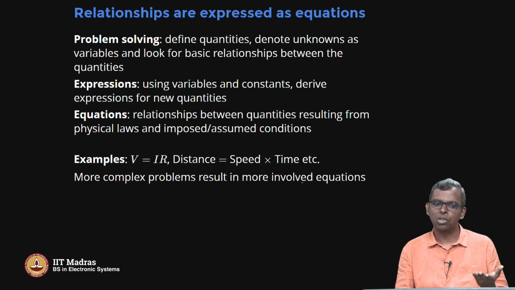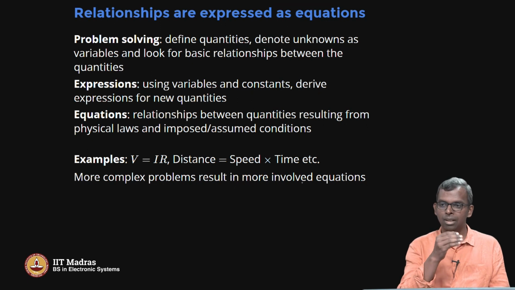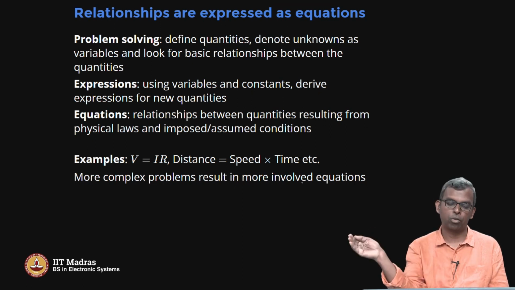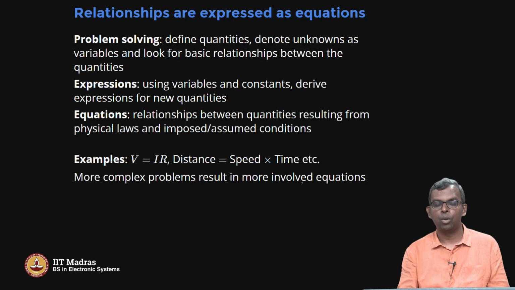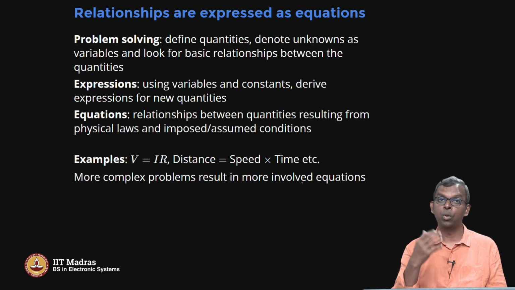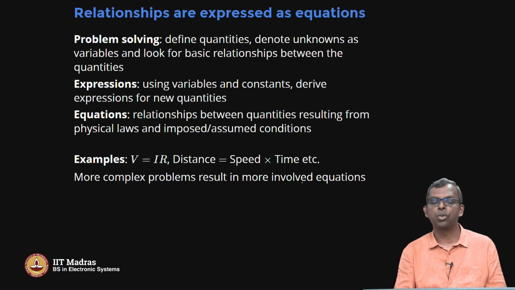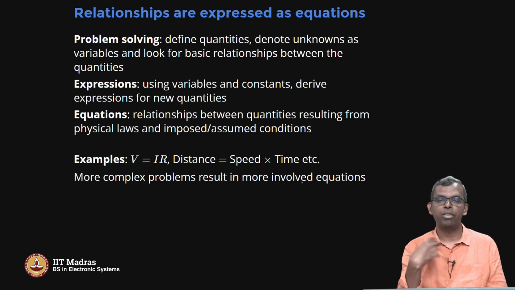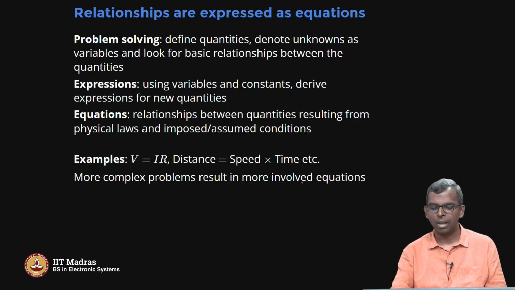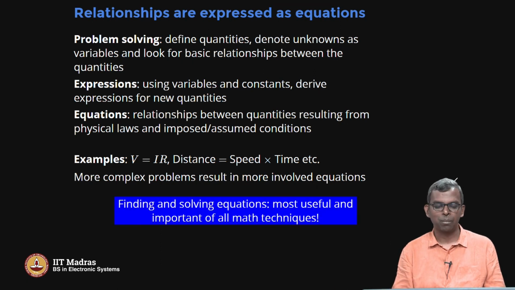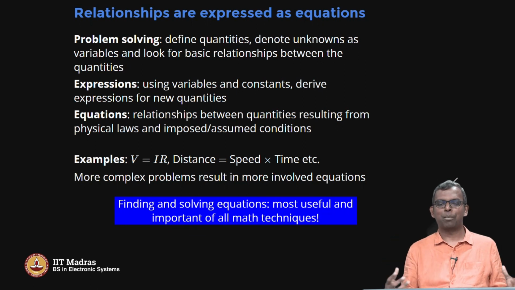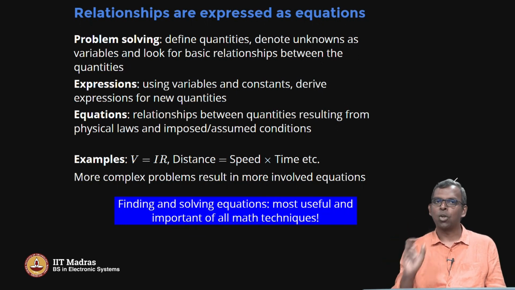So I've given you some basic examples here. You're all familiar with this Ohm's law, so that defines the basic relationship between voltage and current if you're solving a problem involving circuits. If you're doing a problem of movement of objects and motion of objects, then you have formulae like distance equals speed into time, you have Newton's laws and things like that. These physical laws give you very simple relationships, and you may have to use them to derive more and more complex equations. I showed you 3 simple examples, and there can be more interesting examples that have very interesting equations as well. So in general, the mathematical approach to problem solving involves finding and solving equations.